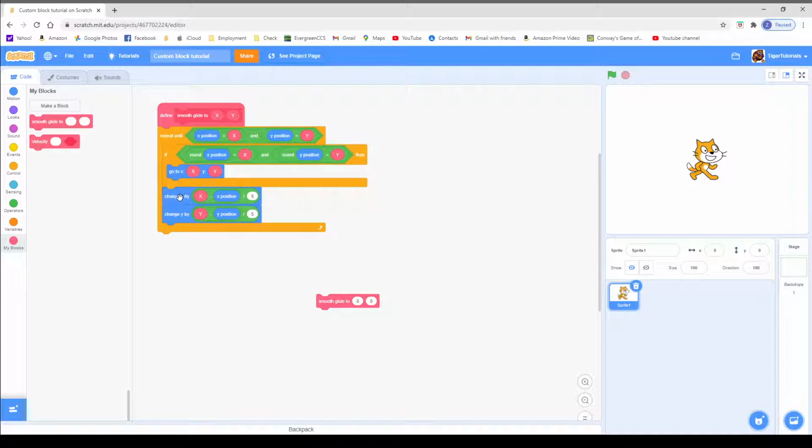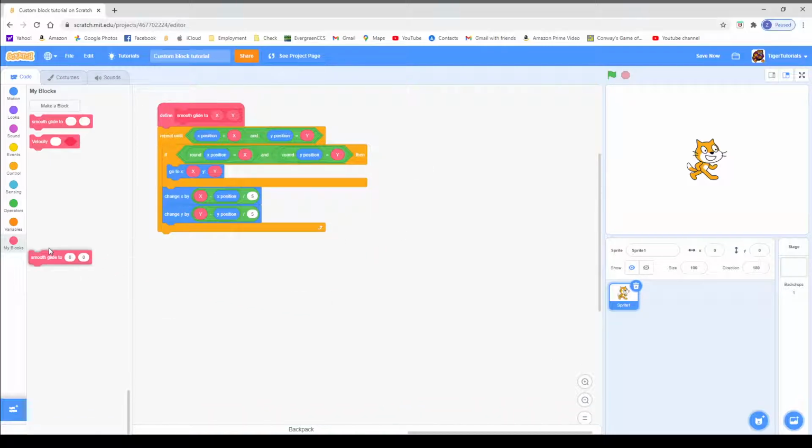And also, after that we will change X by this input minus X position, divided by 5. So this input minus your X position, divided by 5, and changing the Y by this input minus your Y position divided by 5, which allows us to have nice good velocity in our gliding. So feel free to use that, I guess. I didn't really intend for people to, but yeah, do that. So I'll just give you a second. Pause the video if you want to make that.